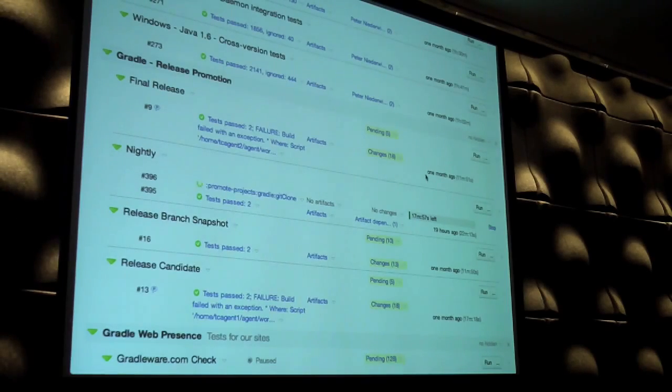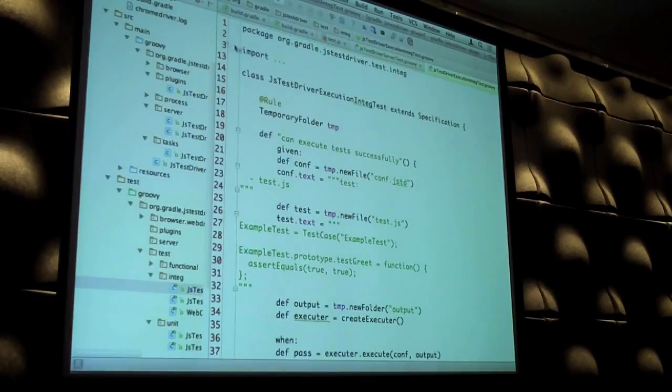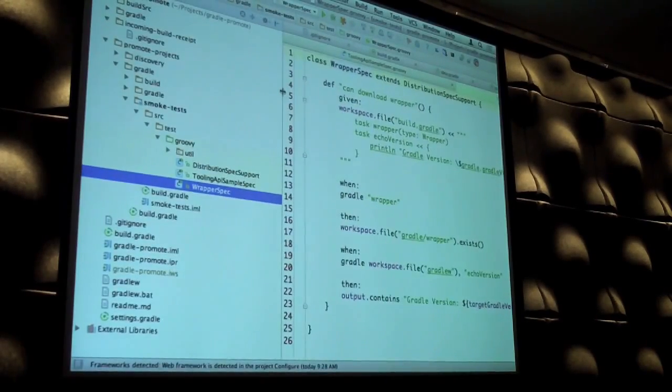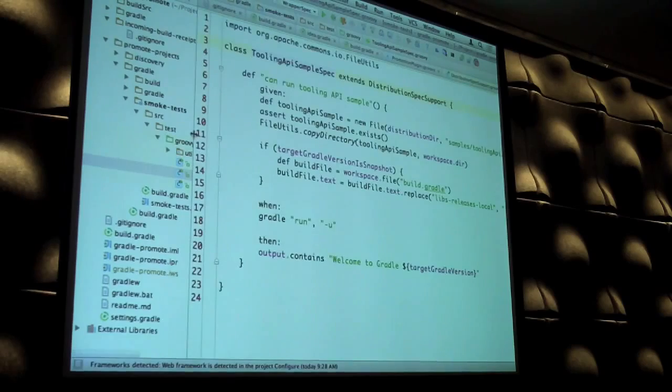After it goes through that process, we then, with a separate Gradle build that handles the promotion process of taking Gradle and uploading it to Amazon S3 and our website, etc. After that happens, we test: is what was just uploaded actually valid?